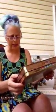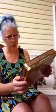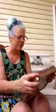Then we have this, which is an old school Whitman's sampler tin. It's a larger one here too. This has a lot more wear on it. I'm not sure of the date of this. I'm going to guess by it had treats in it at one time. I'm going to guess by this coded number that it's from 1996, but I'm not.